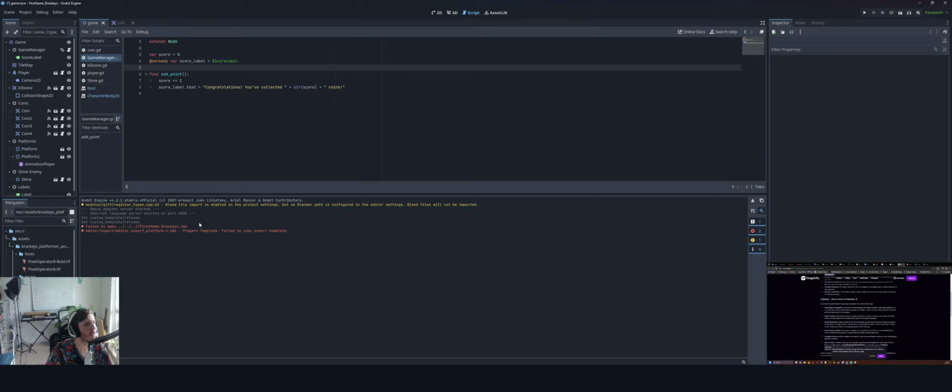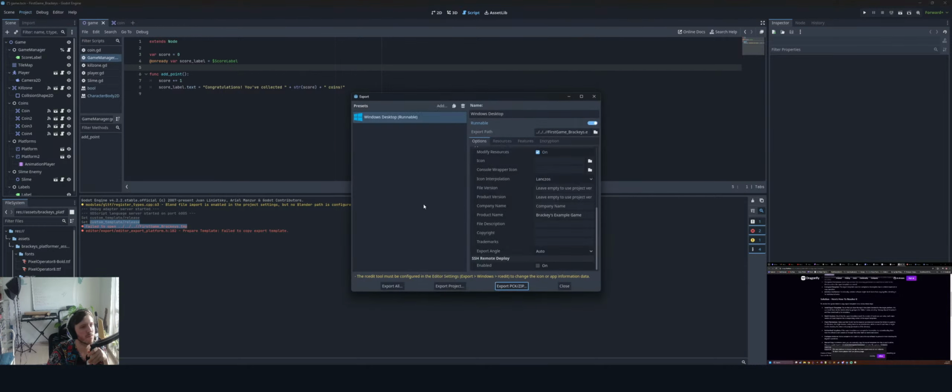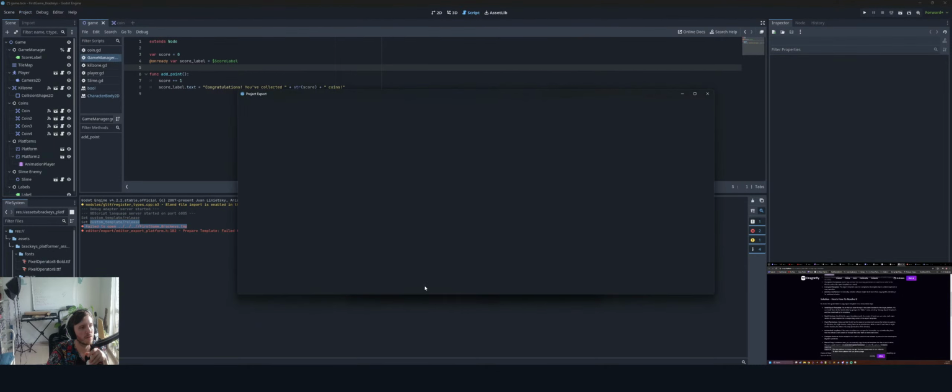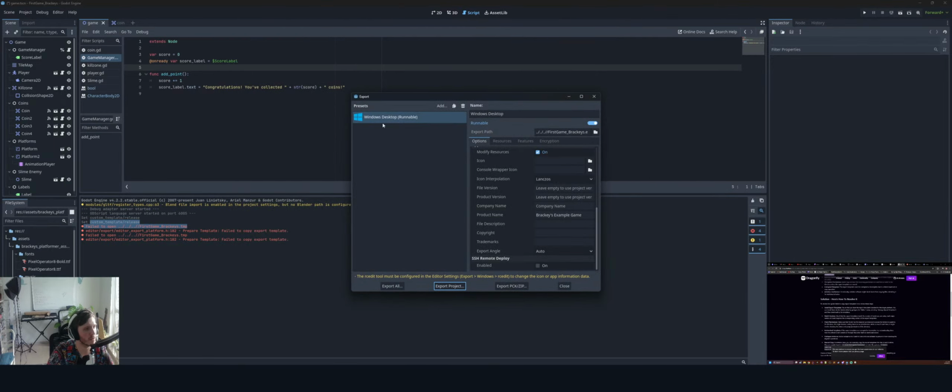So failed to open first game temp. I mean, is that happening the whole time? Like, what's going on here? Project, export project. Yeah, so it does both. So failed to open.